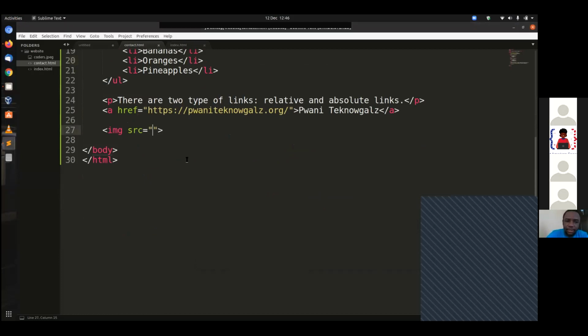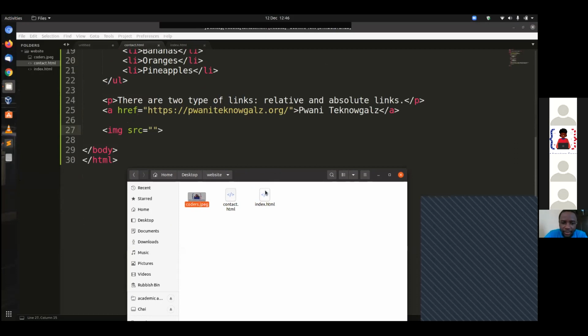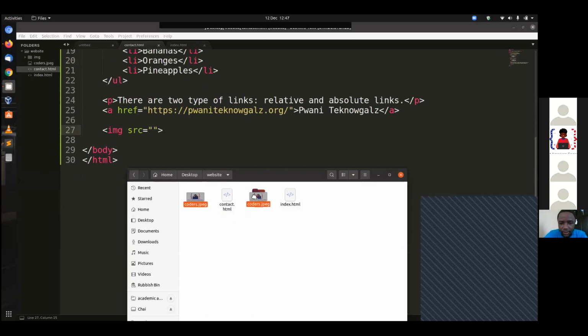So the image tag. I have an image inside the folder. Let me put it under this folder called IMG. So inside our website folder, I'm organizing my images inside this folder called IMG. And I have that image called coders.jpeg.